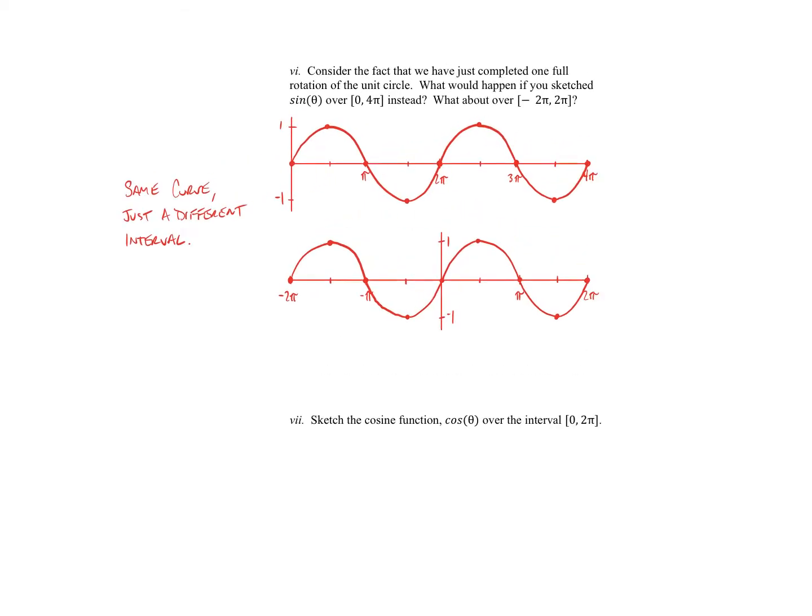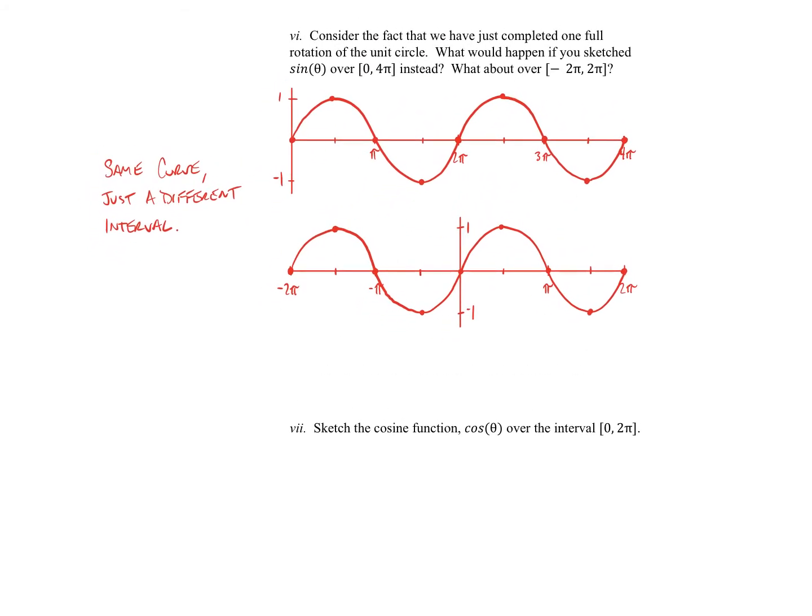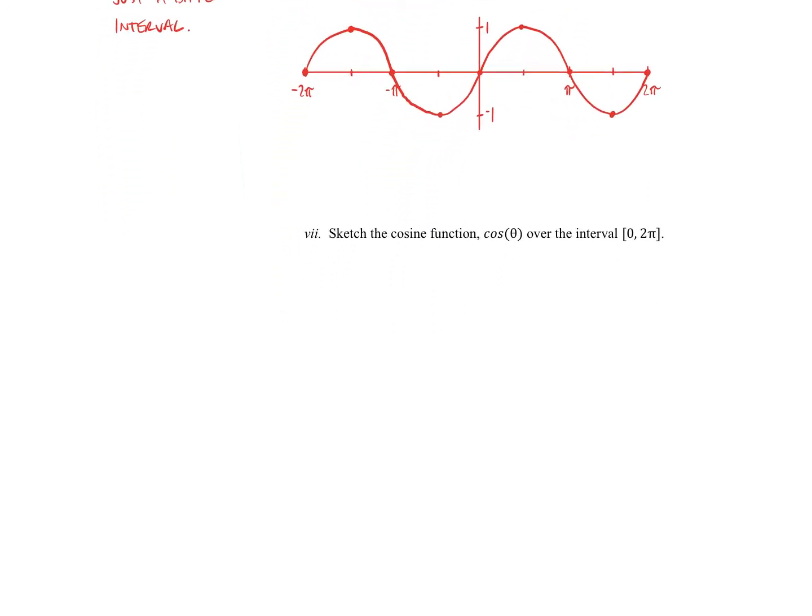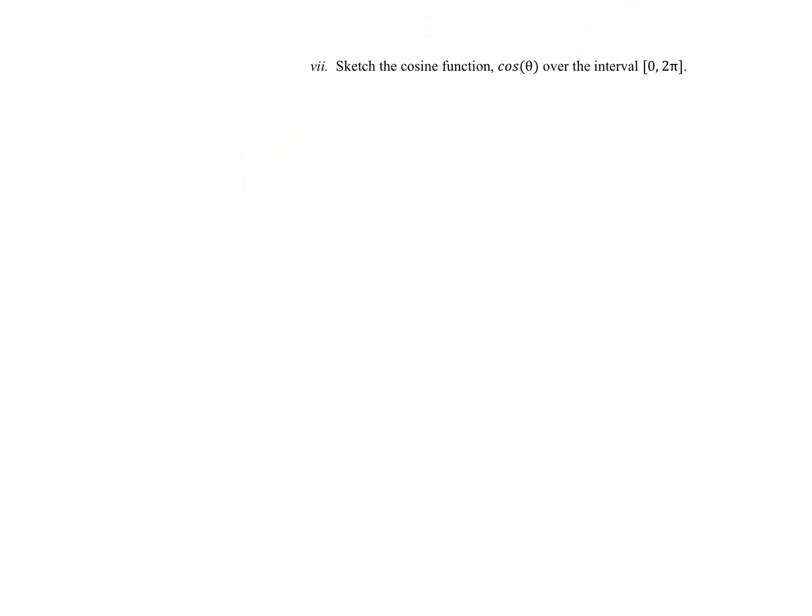So in the last lesson, we graphed the sine function, and what we're going to focus on in this lesson is how to graph the cosine function. We're asked to graph it over that same interval from 0 to 2 pi. This time, we're just going to plot the quadrantal angles. We're not going to do the pi over 6, pi over 4, pi over 3 in each quadrant, because we recognize that the quadrantal angles are the ones where we're going to see something interesting happen, whether it's a root, a maximum, or a minimum. So we'll just plot those here.